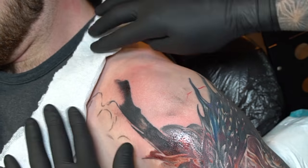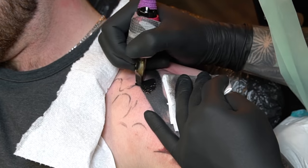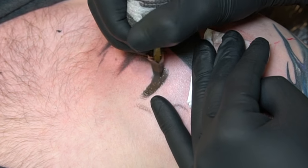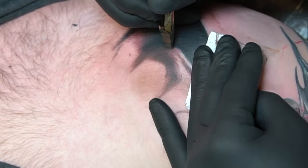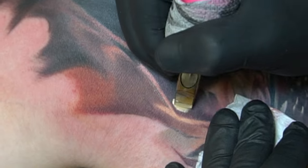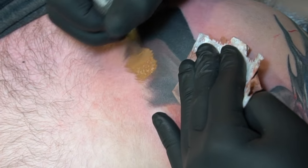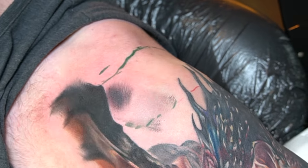One of my favorite things about the composition of this design is how it wraps around the inside of my client's shoulder and creeps onto his chest slightly. I feel like that really helps the dragon pop off of the skin and gives it so much more depth to the whole design. The plan for the future is that we're gonna blend in the shoulder into a new chest piece and carry on with the same sort of theme and just have everything flow into one large piece of art.